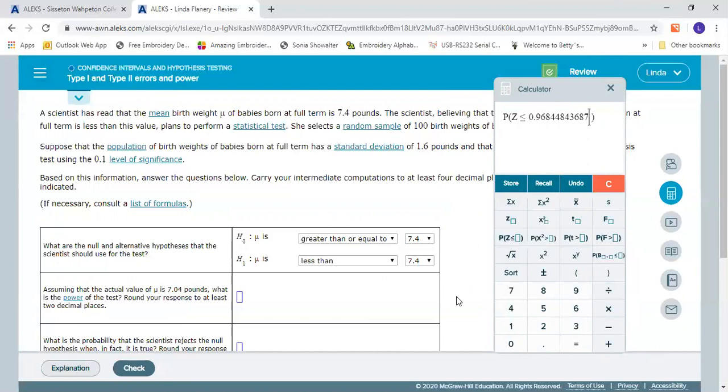So again, thinking about, do I need the 1 minus or not? I'm thinking that this is a left-tailed test, less than. So when I do the less than, my alternative solution is to the left. My null solution would be to the right. So since I'm finding the value to the left, because I'm doing my power test, and my power test means I'm accepting my alternative solution, I don't need the 1 minus because I'm finding the value to the left of my critical value. So I'm going to hit equals here, rounding off to 2 decimal places, 0.83.